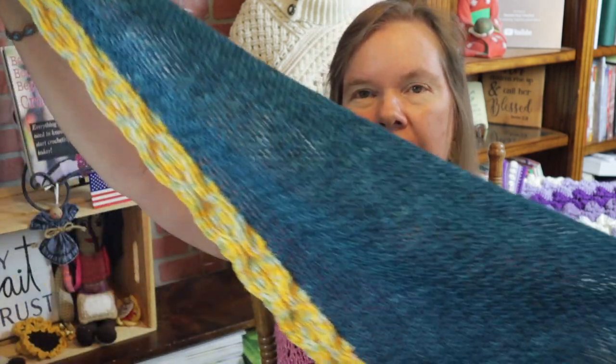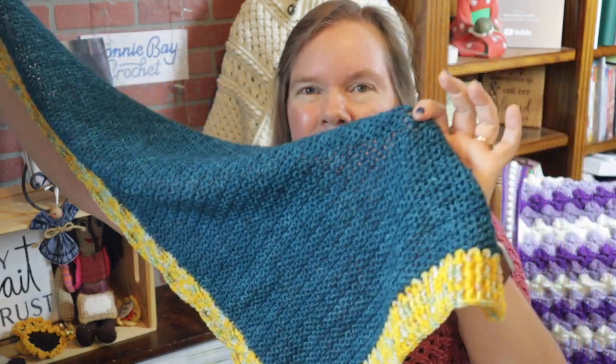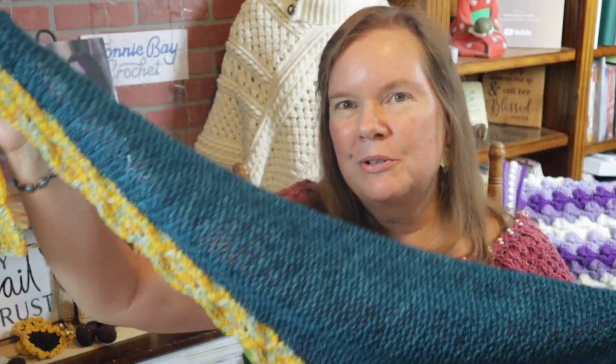Hi everybody, this is Bonnie Barker with Bonnie Babe Crochet, and today I want to show you how to make the new Honeycomb Asymmetrical Scarf. Let me go ahead and show you some better pictures right here.